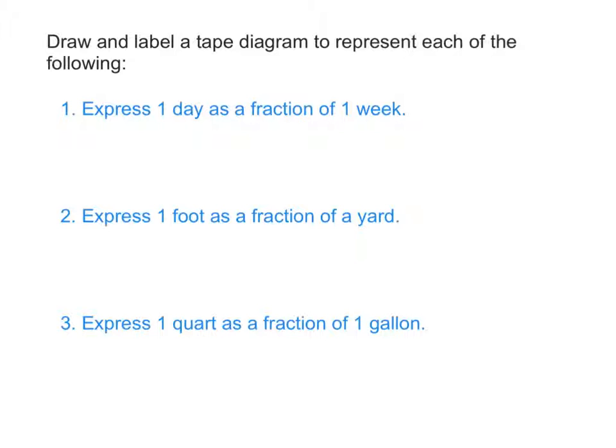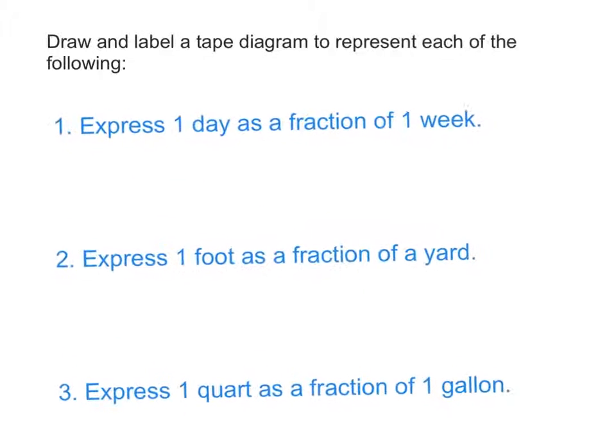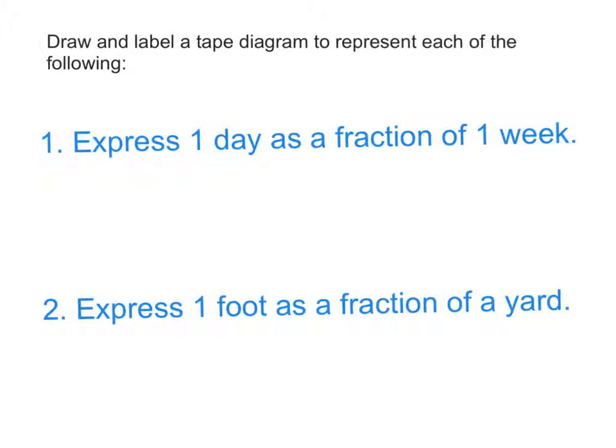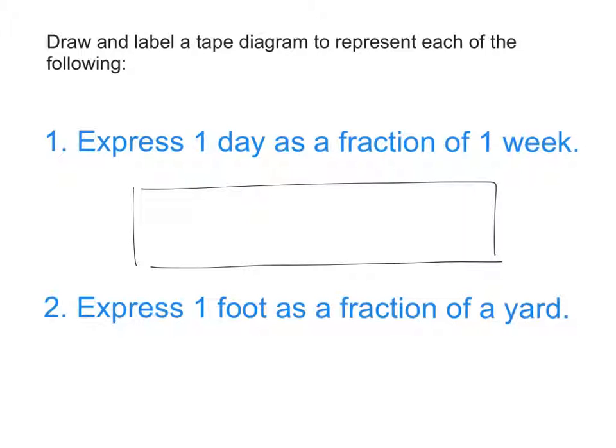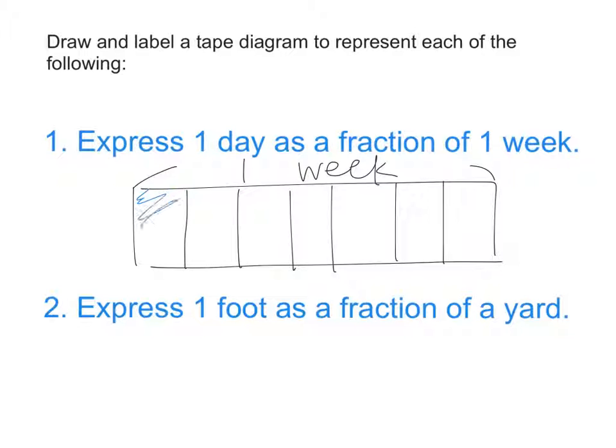Okay, so the first one we're going to think about is how can we express 1 day as a fraction of 1 week? In order to do that, let's draw a piece of tape. If that entire tape is 1 week, how many sections do I need to divide it into to have 1 day? 7. So let's divide that into 7 sections: 1, 2, 3, 4, 5, 6, 7. And I can color in one of those and circle that to show that that is 1 day.